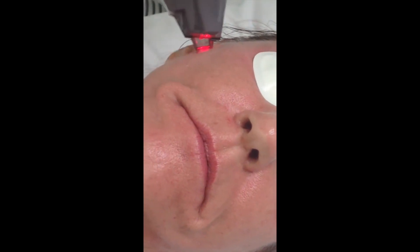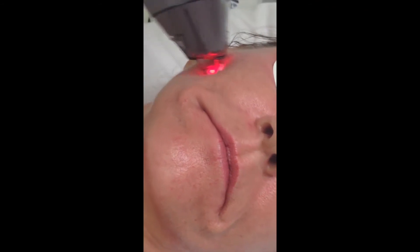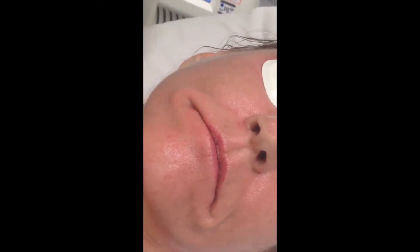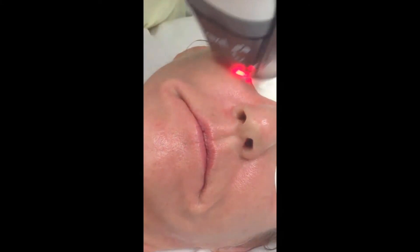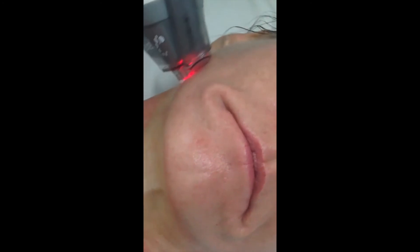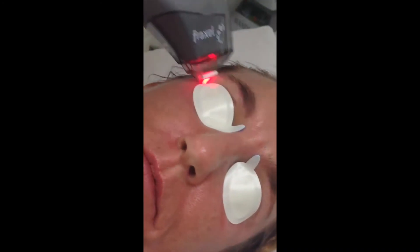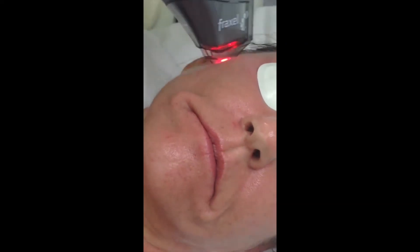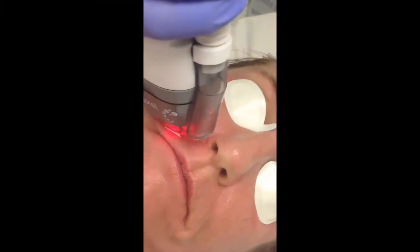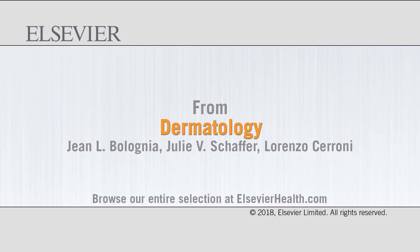I'm giving four passes here, same idea as before. This is probably getting about 200 microns into the skin. We're giving 35% density on top of the 11% density that we gave with the 1550. This is just one of the fractionated devices — there are many good systems out there, some scanning, others stamping, and you get exactly the same results with those other devices.